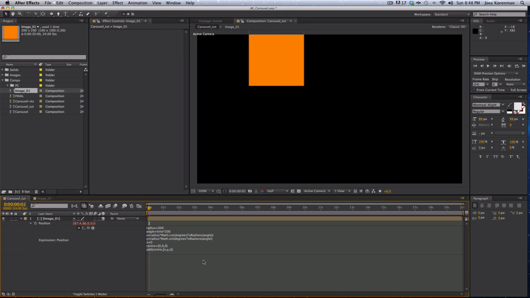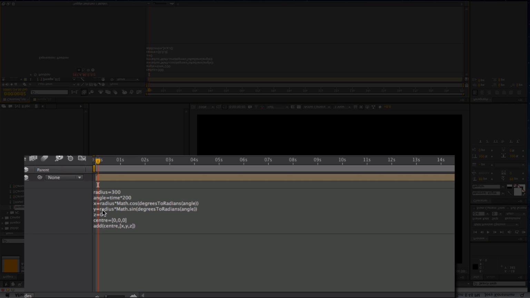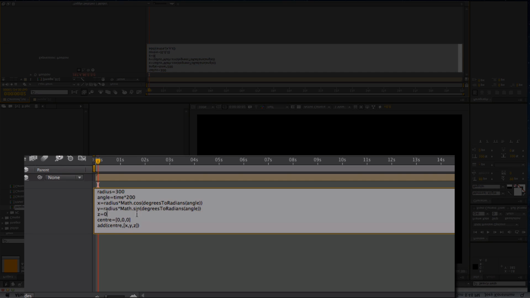All right, so I knew that I was going to need to first swap out this y variable here with z, because I want this layer to move around in z space too. All right, so what I'm going to do is just delete this here.